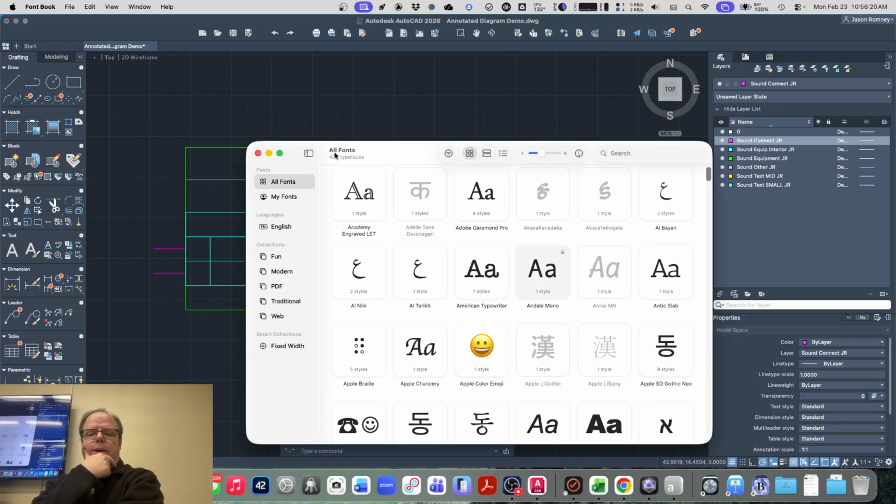I am of the mind that serif fonts have no place in a technical drawing. Okay? For a number of reasons, but mainly that the scale of this drawing is going to be different all over the place. You're going to scale it one way when you're looking at it on the screen, when you put it on a PDF file, when you put it on paper.